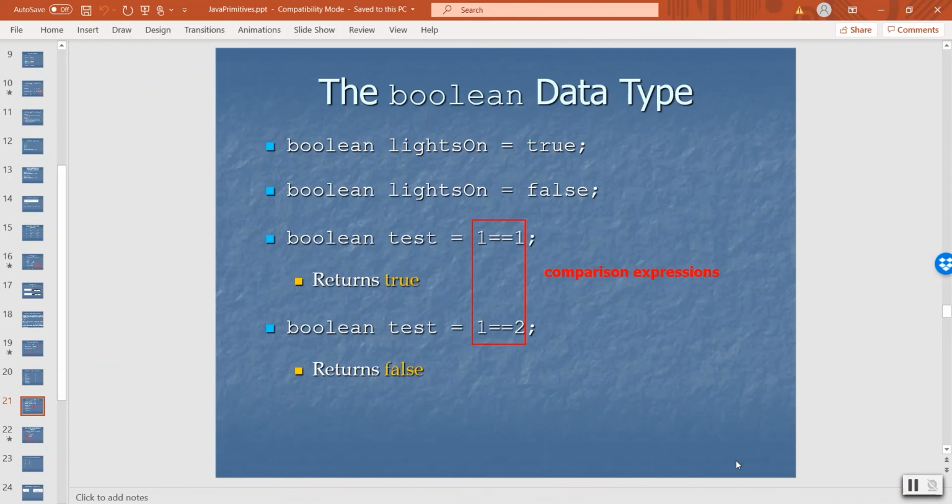And here's some Boolean. So the word true and the word false are basically literal values. We're assigning that into a variable, a Boolean variable. Here we have a couple of comparison expressions. 1 equal 1, of course, is going to give you a true, right? 1 equal 2 is, of course, going to give you a false. So you can have on the right-hand side of an assignment into a Boolean variable any expression that gives you a Boolean result.